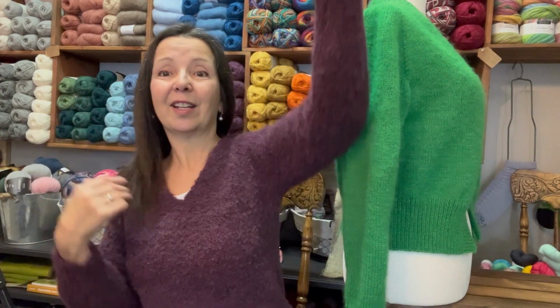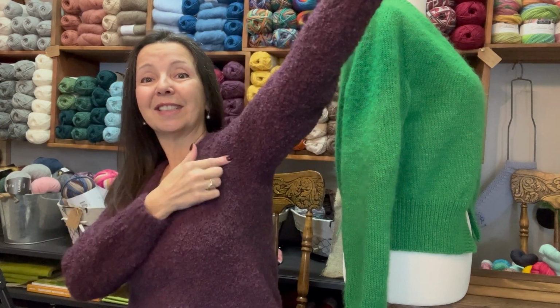This is a top down, and again, I have no holes because I did my extra stitches on each side. What did I do for modification on this pattern? If you look at this pattern online, it has a ribbed trim right here, and I didn't do it. Once I was done, I thought that the opening was a little small, and I don't like anything in my neck. So I decided to try it on, and I like it just like this. I'll see how it wears. Maybe I'll pick up stitches and do a little bit of ribbing at some point, but I really like the way it is right now. So I'm probably going to keep it just the way it is.